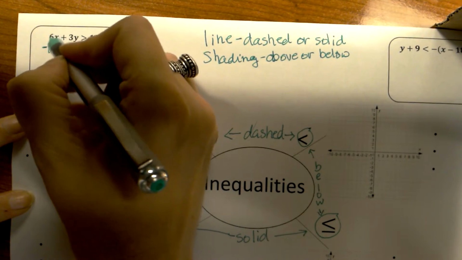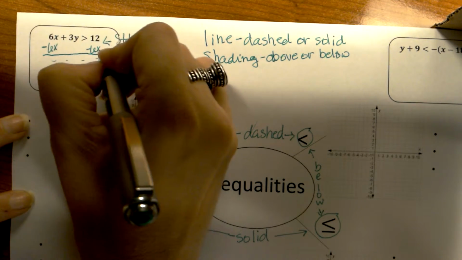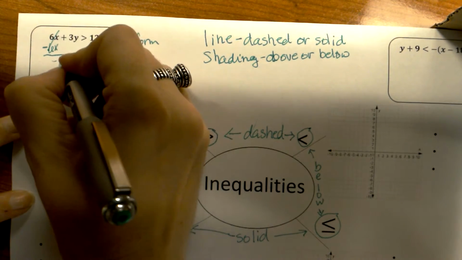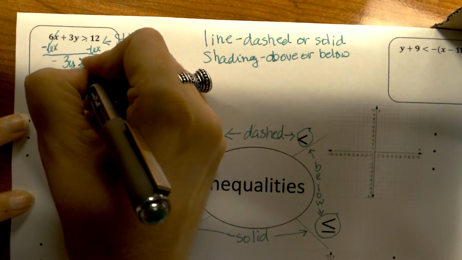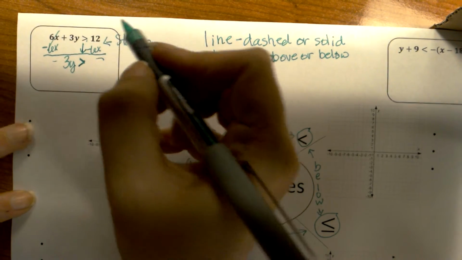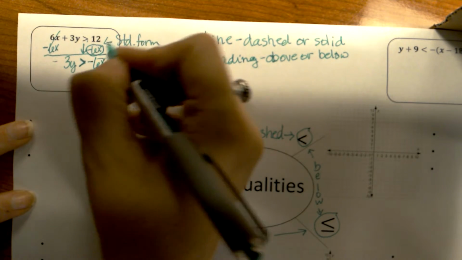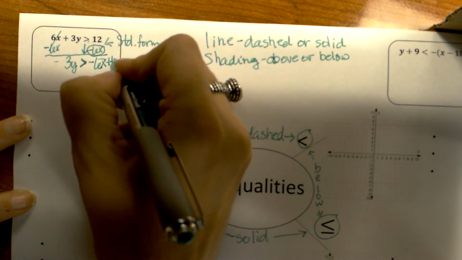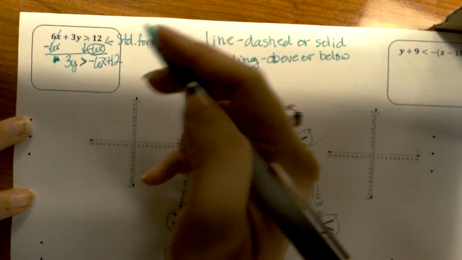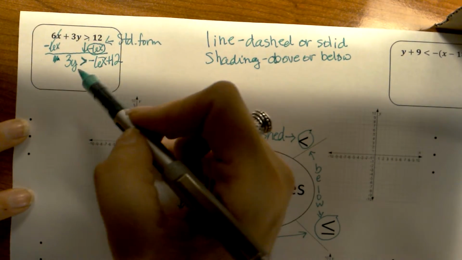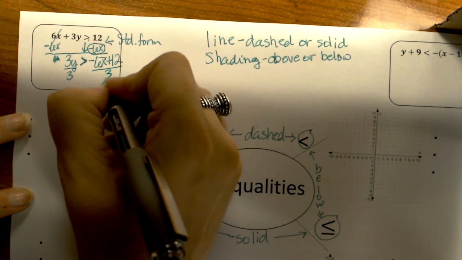So 6x is positive, so we're going to subtract it on both sides. So it cancels here, and I'm left with 3y. Don't forget to bring your sign down. Lots of people want to put an equal sign there, but this sign comes with it the whole time. And then remember, we put our x term first with the sign, so negative 6x, and then 12 is positive, so plus 12. Now to get, this is not a negative, by the way, that's just a mess up. Now to get y by itself, we have to divide by 3. Remember, whatever we do on one side, we do to the other.